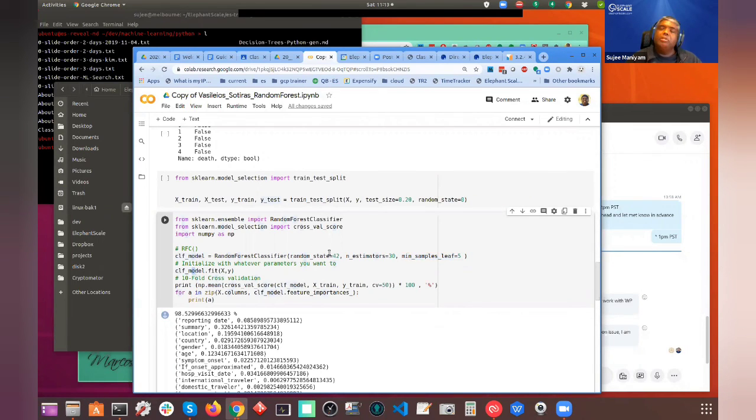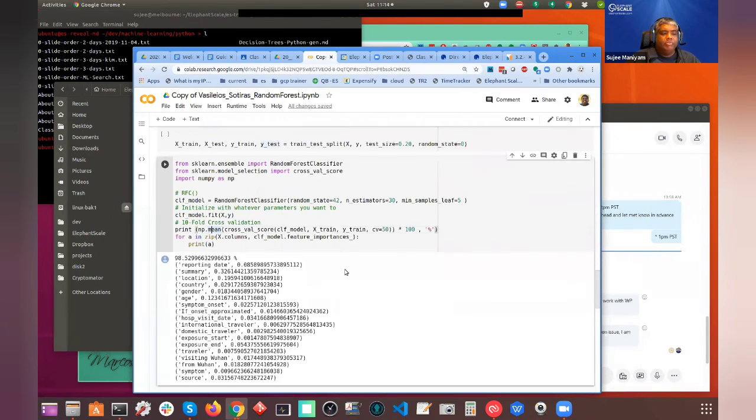Now we know a little better, because here we are fixing the random state just to get a baseline idea. But then what we do is cross validation. This should be automatic by now for you guys: any algorithm you choose, you want to do cross validation. It takes just a couple of lines of code. You do the score, and then how many splits? Was it 10 splits? Yes, and that's it.